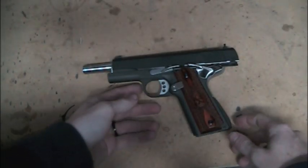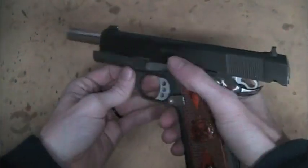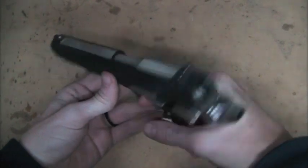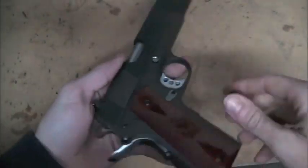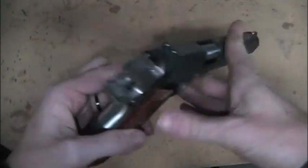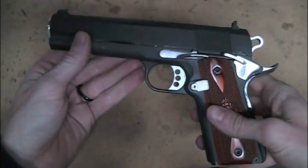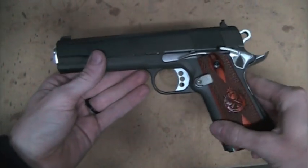What's up guys? As you see here, a Springfield 1911 government model, 5 inch full size. Just got this pistol a little bit ago and I've been doing some tinkering around with it. As you can see it's got some different stuff on it. Just going to do a quick update on this 1911.